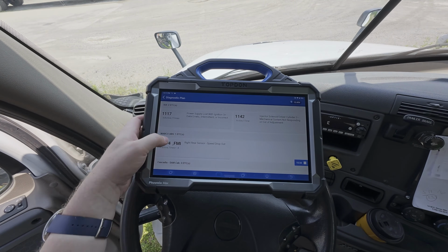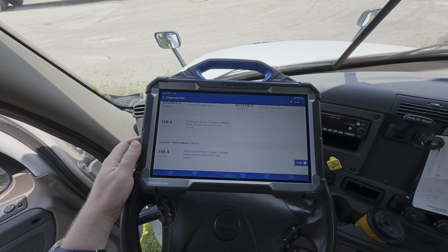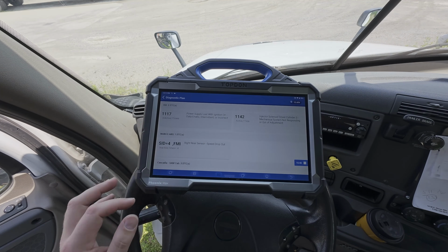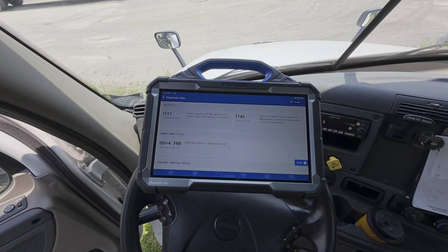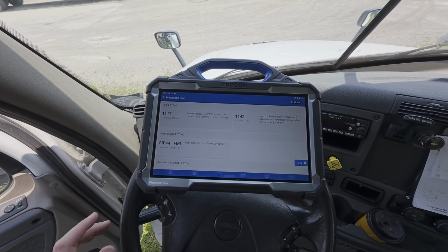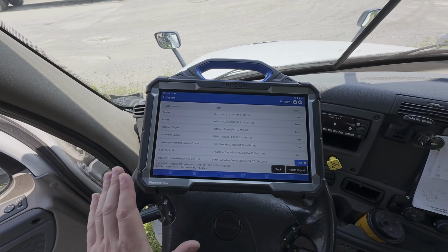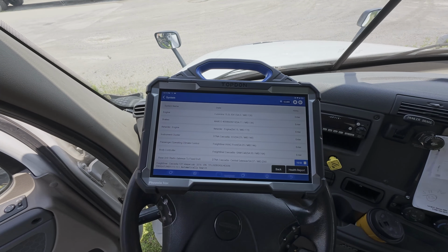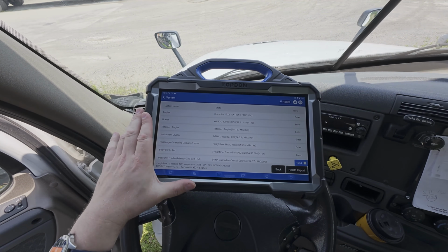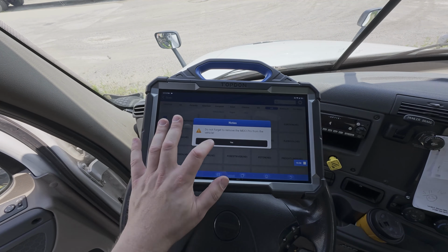You can also see here, if we do our diagnostic plan, it gives us some more information on the codes in one shot that we can see in a simple screen. So again, pretty straightforward and simple to navigate, but as you saw, we went in and we talked to this Cummins through the Freightliner software. Now we're going to take you back out and we're going to talk to it through the Cummins software.